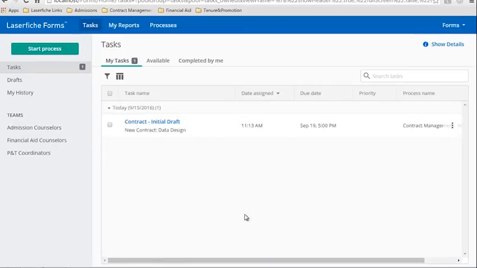The second challenge in a process like this is that there are a lot of different people involved. You have internal staff members from a variety of different departments. You have administrators, you have external users such as suppliers and vendors. And so the question is, how are you going to centralize communication and facilitate collaboration with all these stakeholders within this single platform? So what I'm showing you here is a task inbox, and this is built into the electronic forms tool.